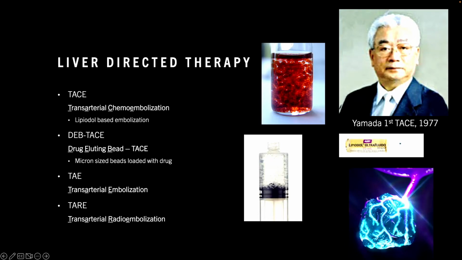Then there's TAE, T-A-E. We also call it bland embolization. That's transarterial embolization. With that, I'm putting a catheter into the artery that supplies your liver, and I'm just injecting beads. It doesn't have drug, it's just a little bead, and it's going to block off the blood supply to the tumor. And again, we'll talk about why that works. And then TARE, or radioembolization. Dr. Woolen talked about beta emitters. Okay, this is my way of giving you a beta emitter locally to your liver, transarterial radioembolization.